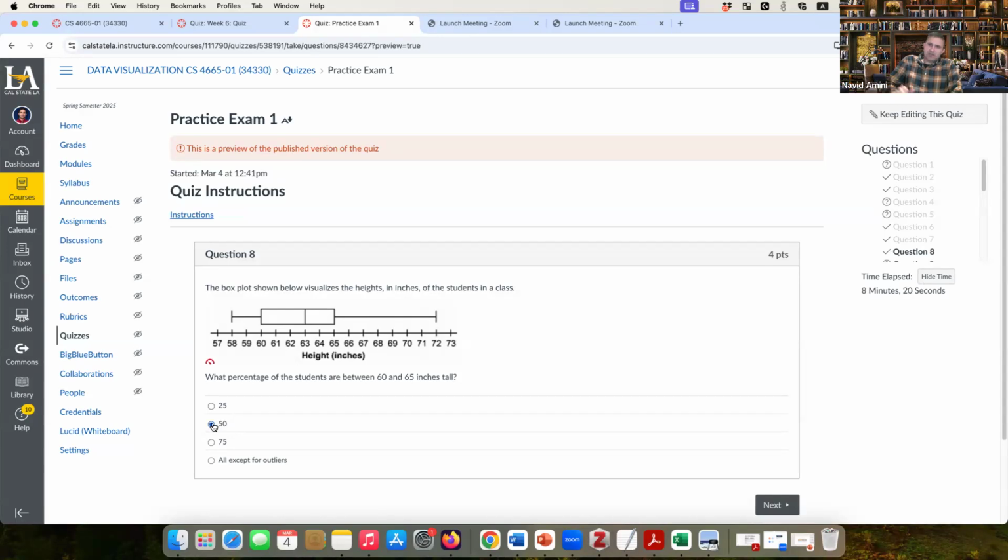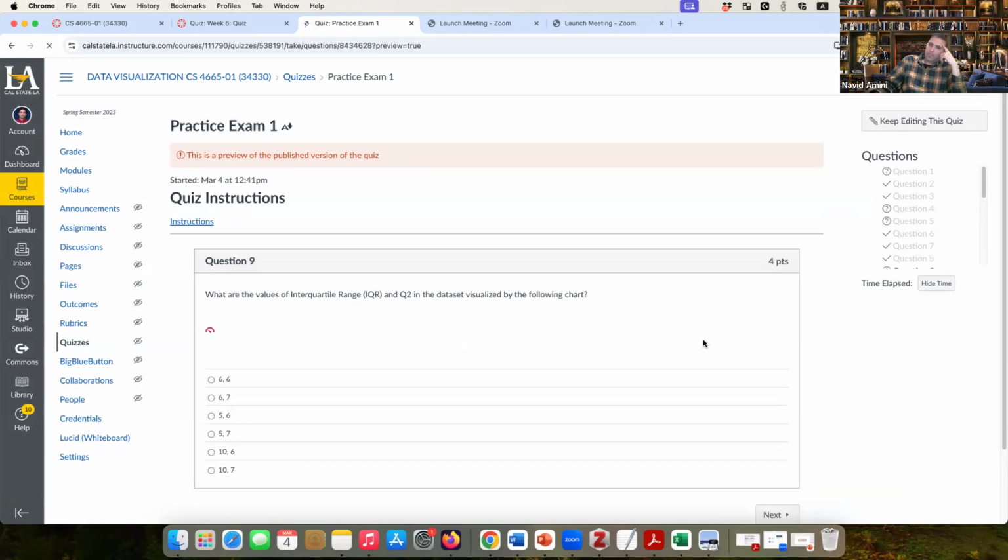So the box represents the middle 50% of the data because it's from Q1 to Q3. Below Q1, we have 25% of our data. Above Q3, we have 25% of our data. So in the middle, which is the box, we have 50% of our data.